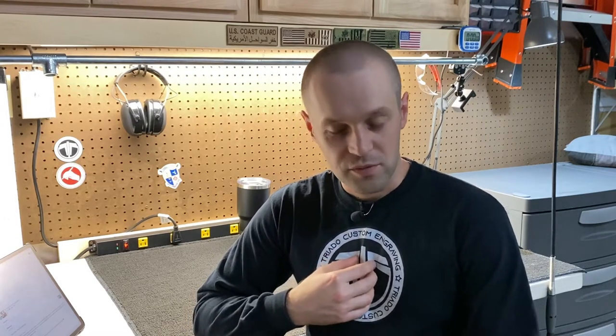I will definitely show you around my garage and show you what tools I use as of right now. As far as equipment for sound, I just bought this wireless microphone system — it's got a lavalier mic on it. Tell me in the comments how it sounds. For video, I'm using my iPhone 11 Pro Max. So without further ado, I'm gonna show you guys around my garage and any tools that I use.